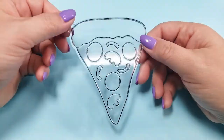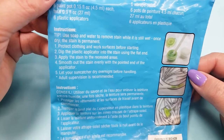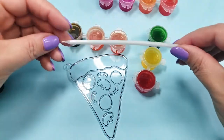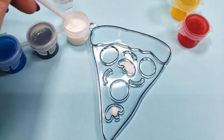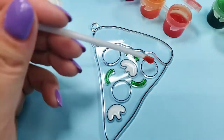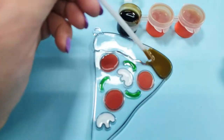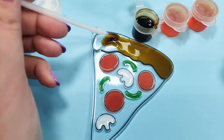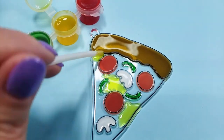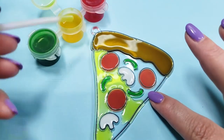First, I'm going to start with this piece of pizza and try out the paint pots. According to the instructions, the plastic sticks are used for scooping and spreading the stain. Starting with these white mushrooms, I used the flat end to scoop out the stain. One end is meant for scooping and the other for spreading, but I kind of just used both ends interchangeably. The stain was easy enough to work with — it doesn't spread uncontrollably, but it also seems pretty self-leveling.